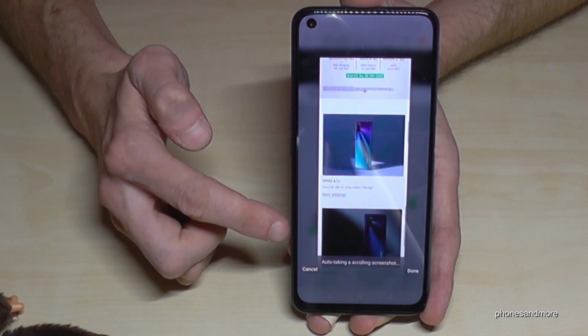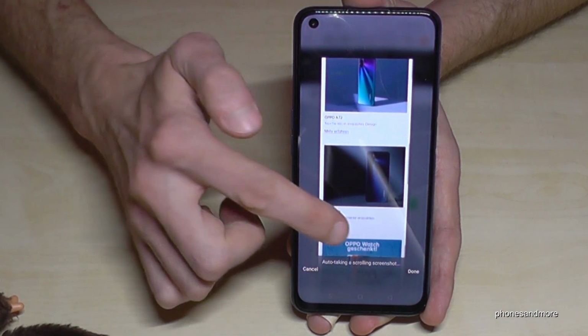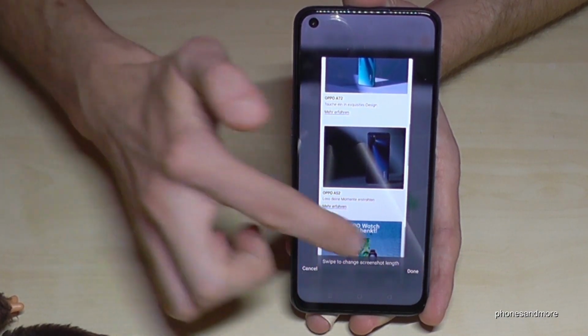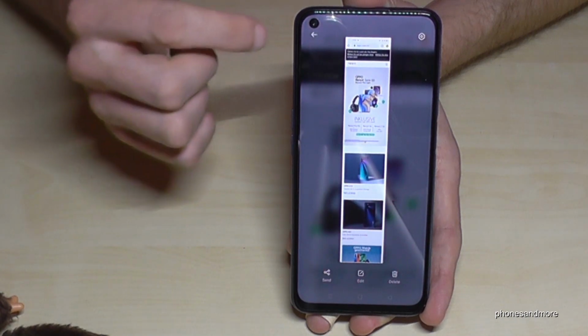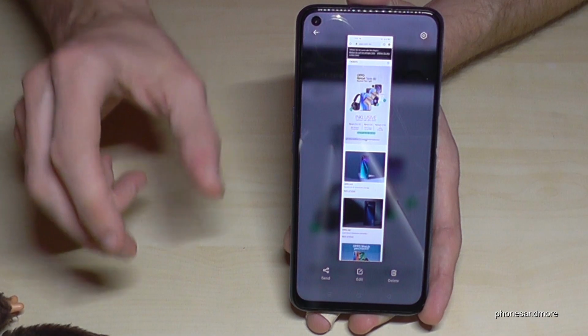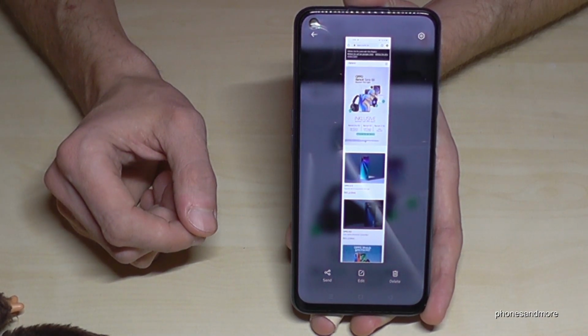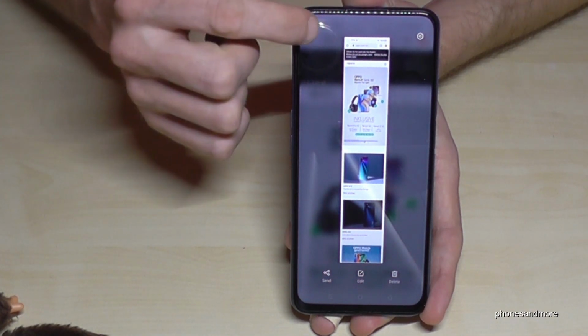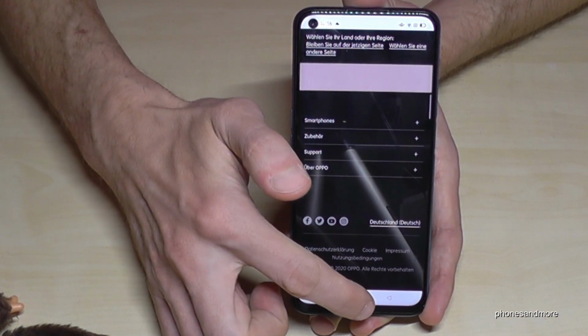If you want to interrupt it, just tap here on the scroll shot, and it stops, then go on done. Now we have a long screenshot without having to capture every part of the website in a single shot. Nice.